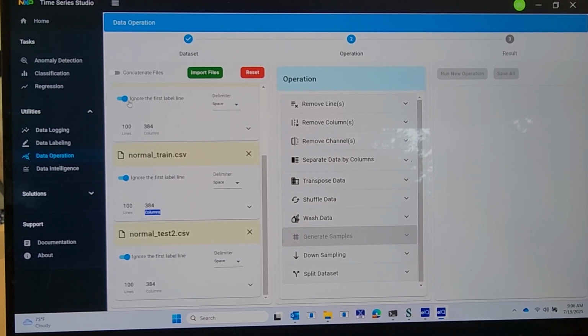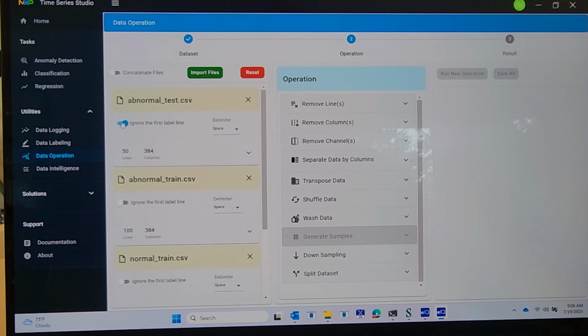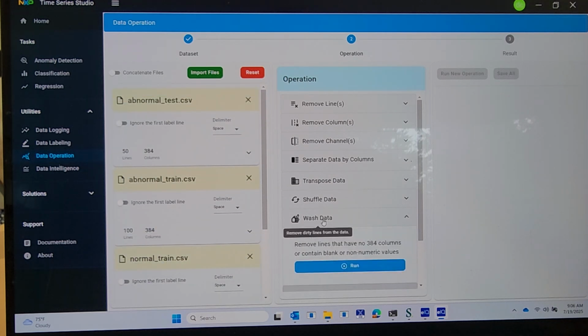Okay, so now what we're going to do is uncheck this, ignore the first label line on these files. And then at this point, we're going to go over here to wash the data, remove lines that have no 384 columns or contains blanks and stuff.